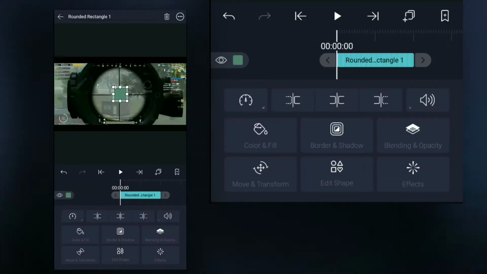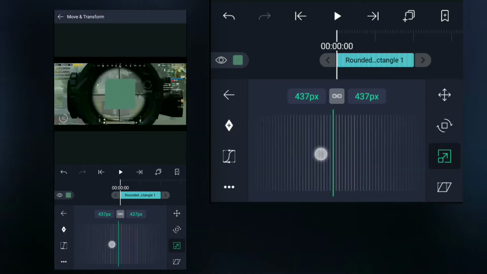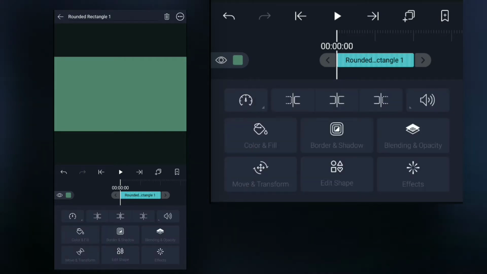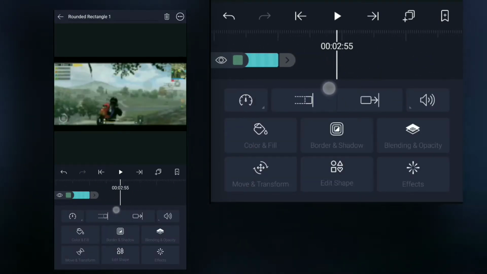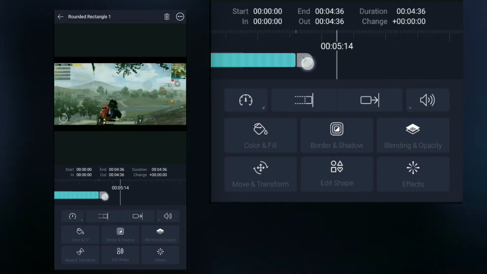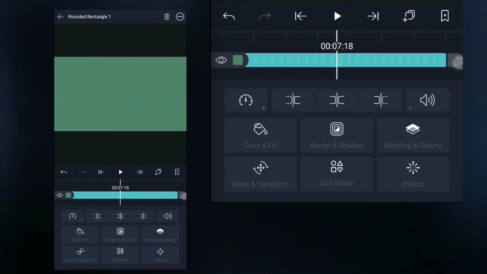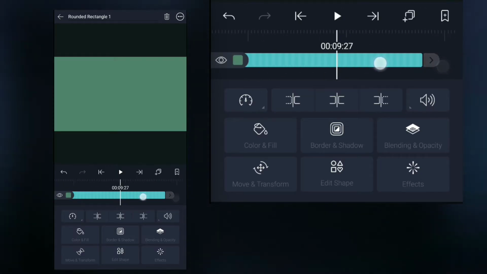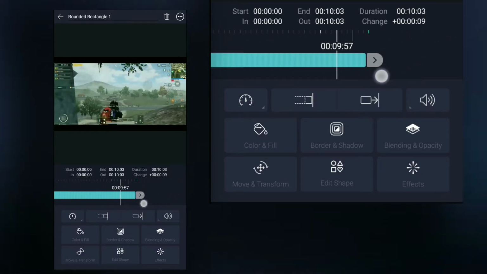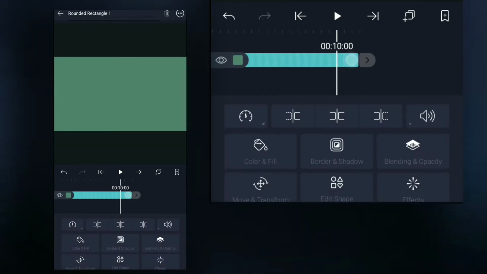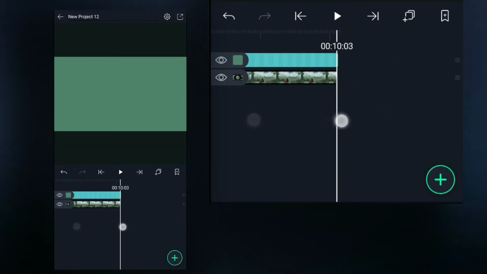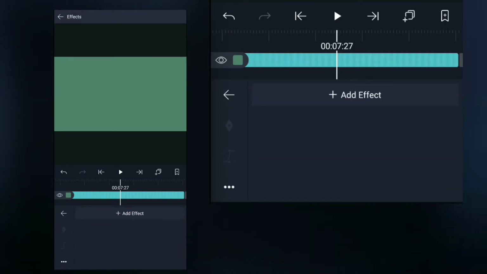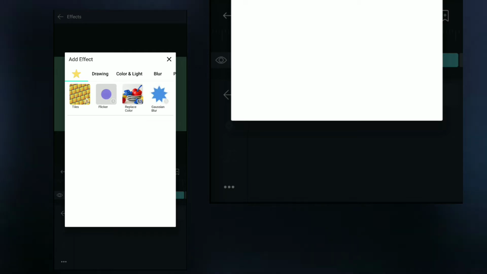Then add a rounded rectangle layer. And then add copy background effect as we did earlier.